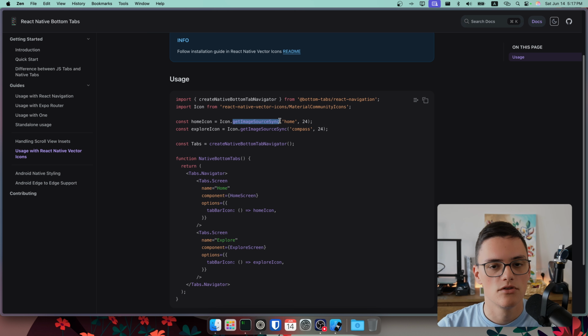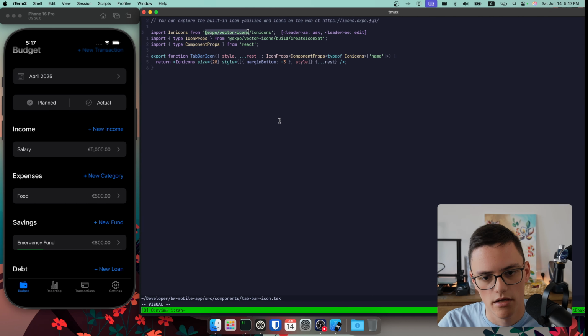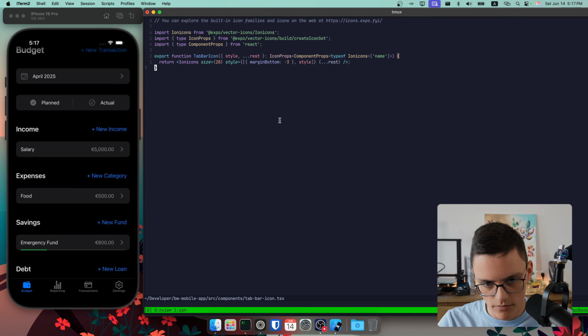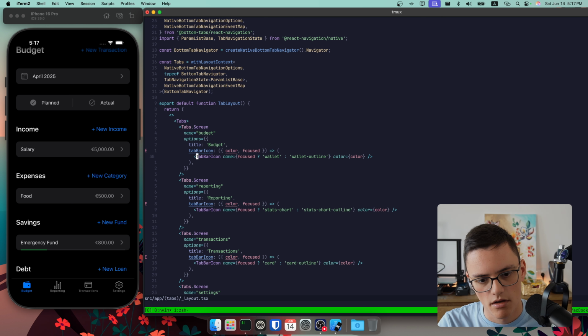I can instead just download the 4 icons from my icons as SVGs, add them to assets, and basically just use them in the tabs navigator as images. That works well, and there's no issue with that really. But for now, I'll just go back to layout tabs and we'll comment them out so that we can test the integration first, and then we'll add the icons.